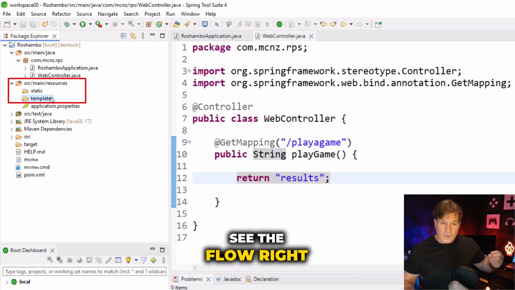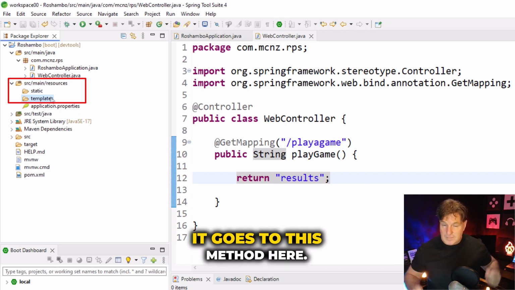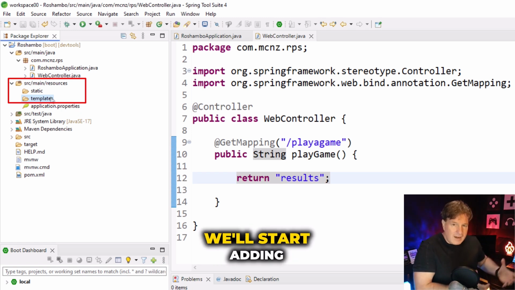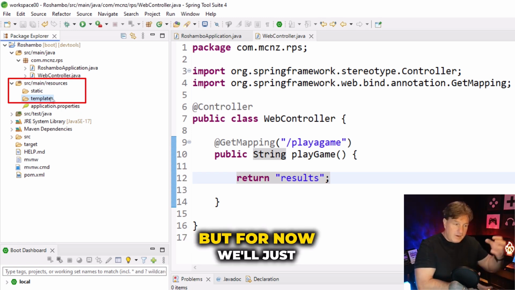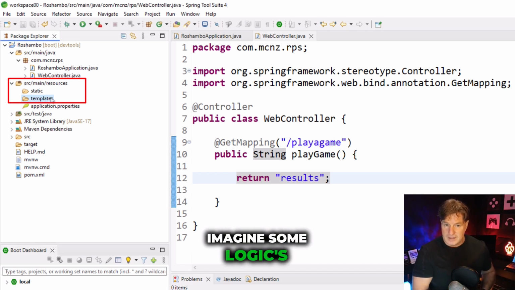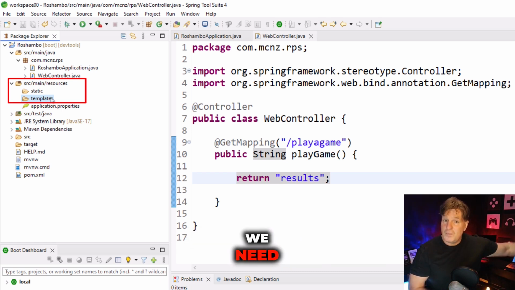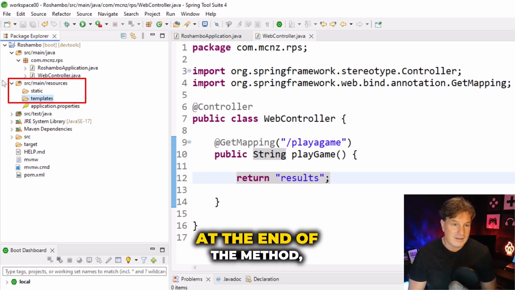You're starting to see the flow, right? Someone says localhost:8080/playgame. It goes to this method here. As we iterate over this project, we'll start adding more and more intense logic. But for now, we'll just imagine some logic is being done there, and when the logic is done, we need to send somebody to the results page. So return results at the end of the method.